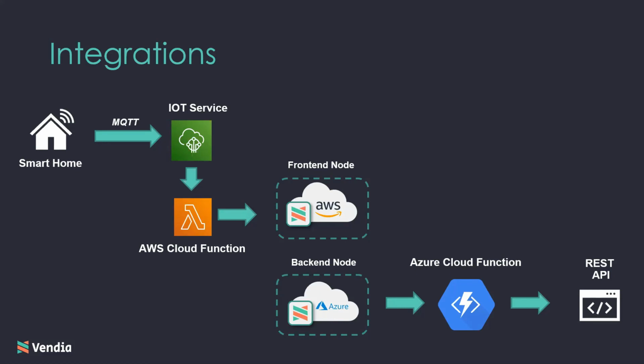In a very similar fashion on the outbound side, if the backend node leverages services that operate with a different API specification, let's say classic REST, a cloud function can be used to transform in the outbound direction as well. So with outbound integrations like this, the function is invoked for each new underlying data block. That's really important. It's really akin to that event-driven process we see when we talk about cloud functions and serverless architecture.